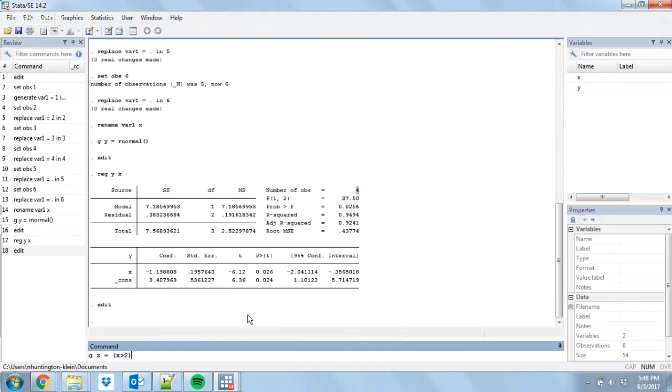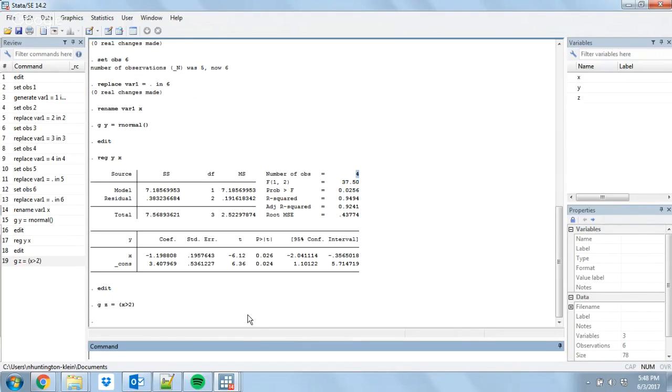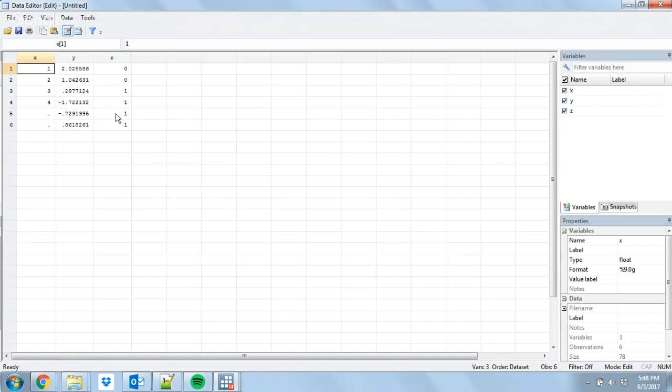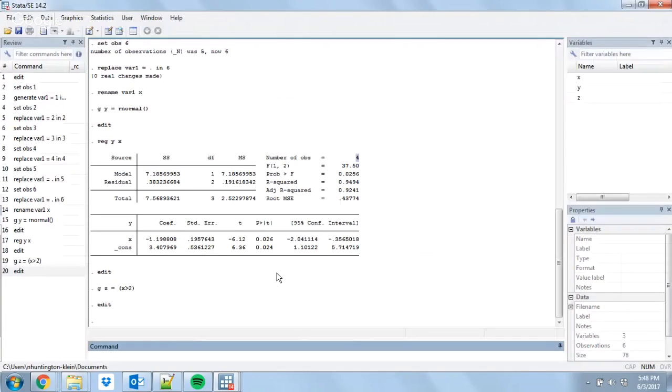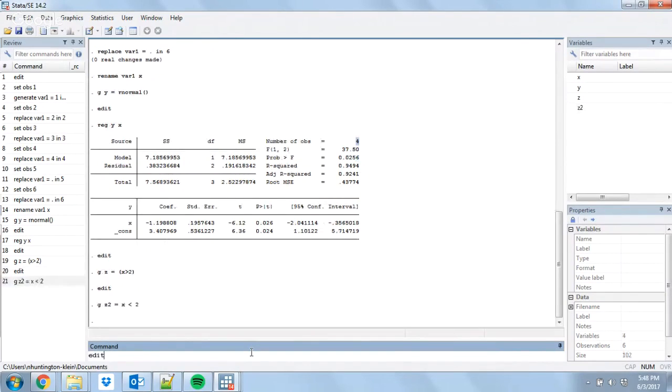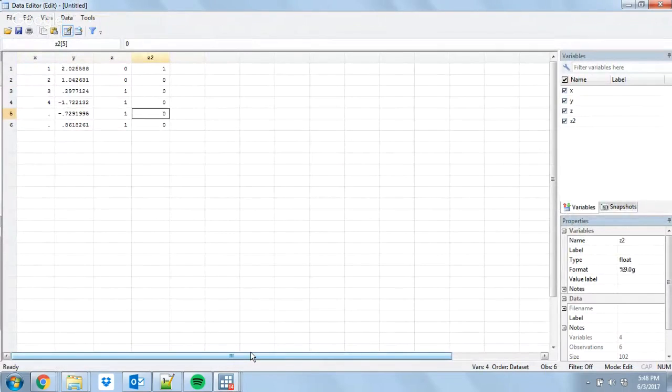Okay, so what this should do is this should give me a 0 value for the values of X that are 1 and 2. It should give me a 1 for the values that are 3 and 4. But it's also going to give me a 1 for the values that are missing, right? Because it says, oh, missing, that's a really large number. And so when I check whether this is bigger than 2, I say yes. Yes, it is. Now that's a problem, right? Clearly that's not what we want. It's even a problem if we do the other way. So let's say we're doing another variable, generate, let's say Z2 equal to X less than 2, right? So even then, I'm going to turn these into zeros, which we don't want that either.